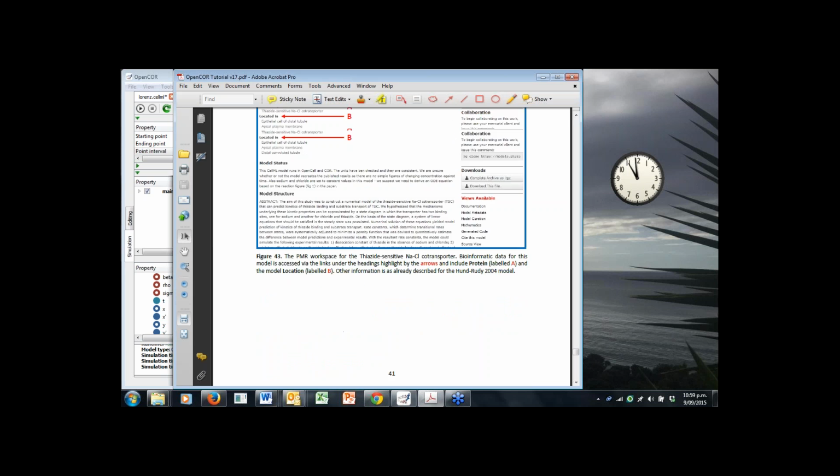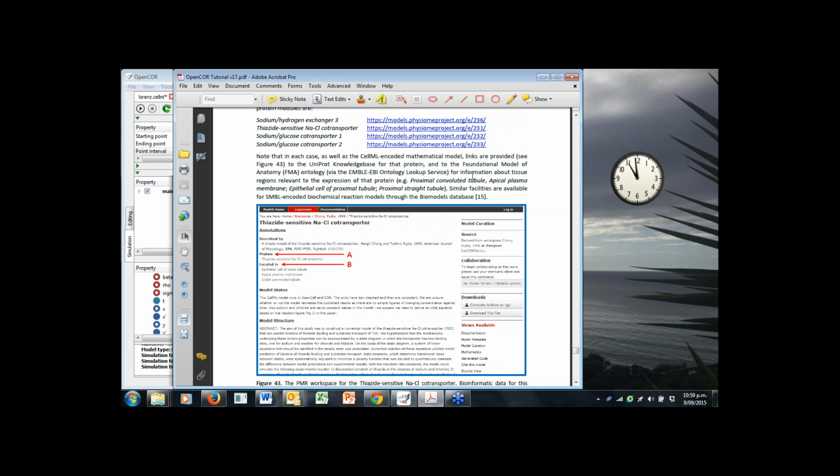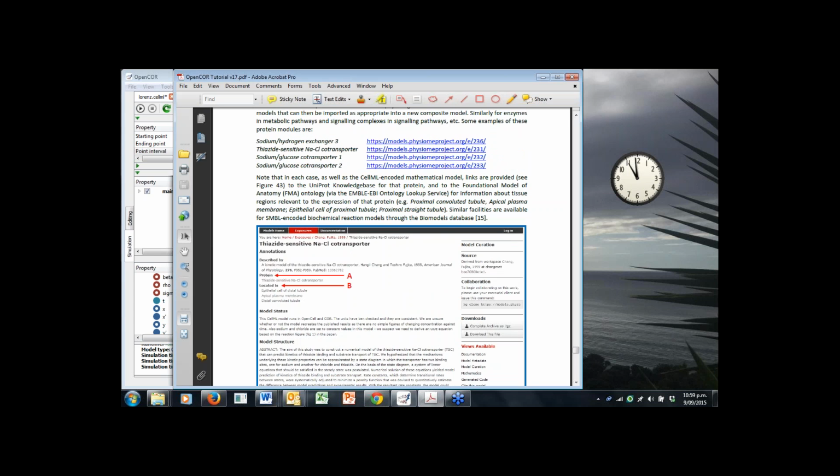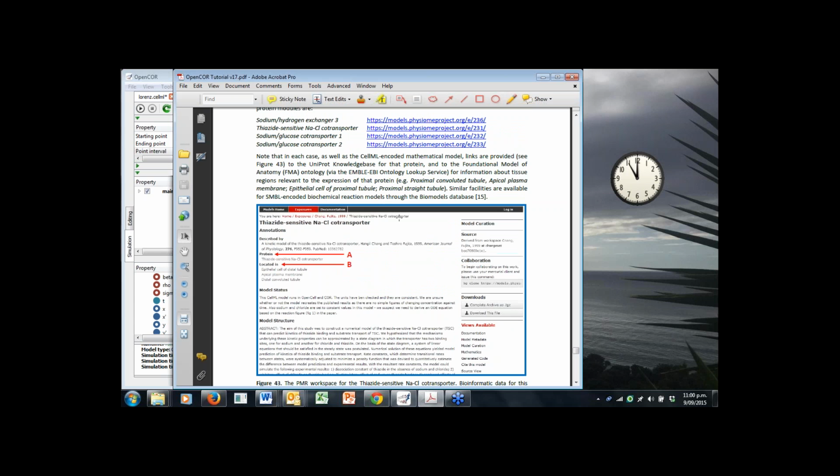And also here there's an indication of where we're heading with this, which is to take some of these models apart and allow you to link individual components, such as a particular protein associated with a transporter, in this case a sodium chloride co-transporter, where we can then link to bioinformatic databases, particularly UniProt and FMA databases, for information about a particular protein.